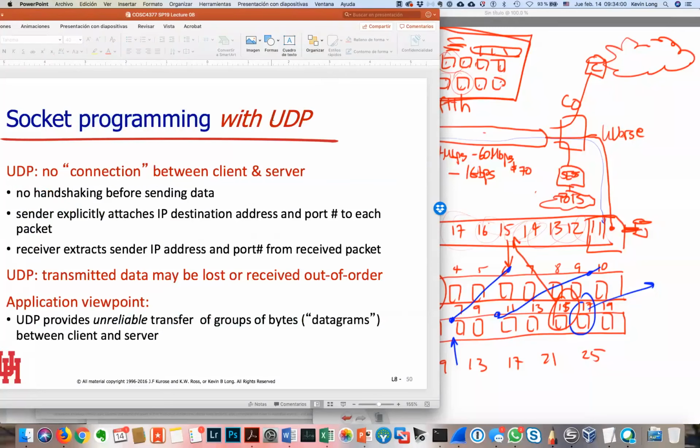So UDP is a bare bones transport protocol. I like to call it the evil twin brother of TCP, the lazy evil twin do nothing brother of TCP, because it basically doesn't do anything. It doesn't try to ask permission of the other server. It doesn't look to see if the server is turned on, if it even exists or not. It doesn't do what we call handshaking. So the other side's not expecting us. And when I send it a packet, it's out of the clear blue sky. It's a one-off, one-time packet.